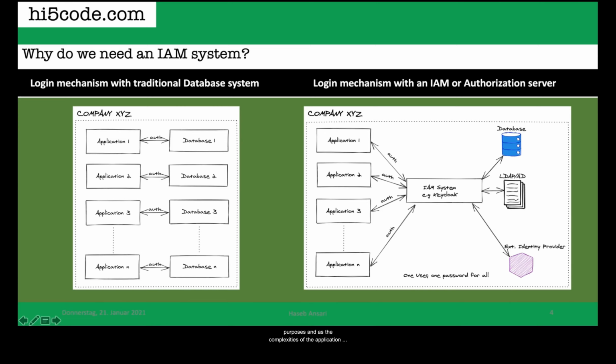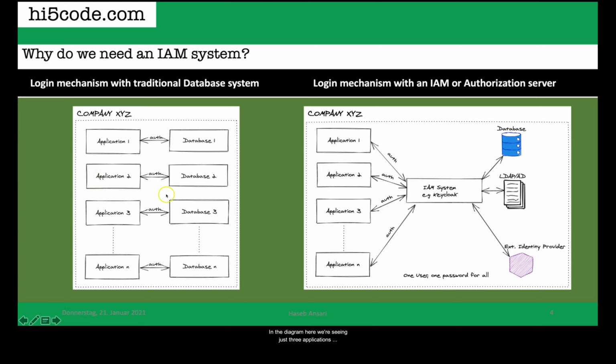And as the complexities of the application increase, it will be very, very difficult to also manage the database models and the structures and schemas. And on top of this, we will be having a single point of failure. That is, if one database crashes, all the applications would suffer.